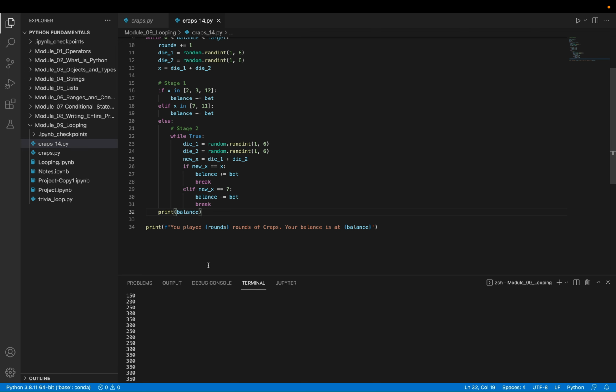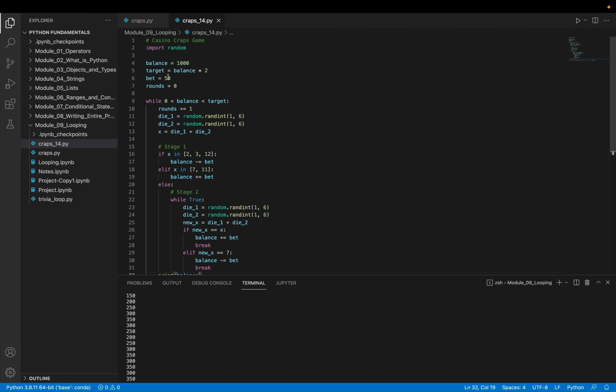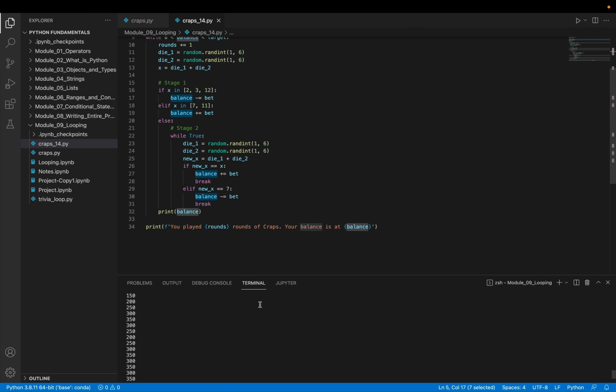Actually, we can keep it in. Let me change the bet to 100 so I get more quickly to either the target or to 0. So let me go down here. So this is just printing out the entire path that I took.